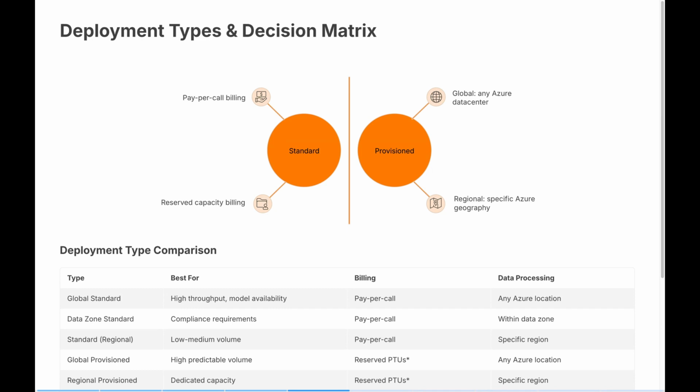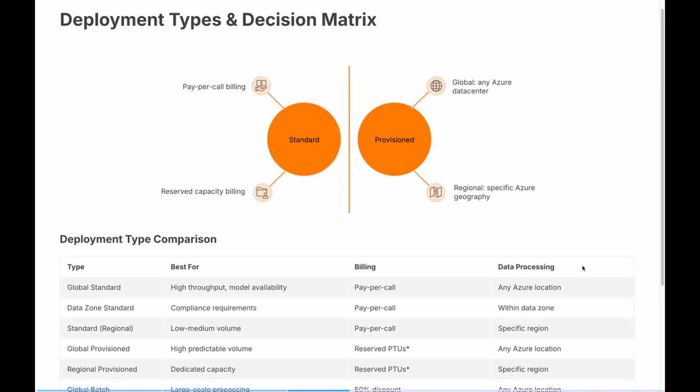And regional deployments process everything in your chosen Azure geography. This gives you combinations like global standard, your starting point for most workloads, or regional provisioned for dedicated capacity in a specific region. There is also global batch: large-scale async processing at a 50% discount within a 24-hour turnaround time.